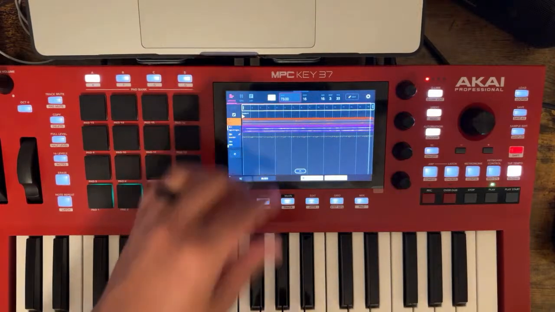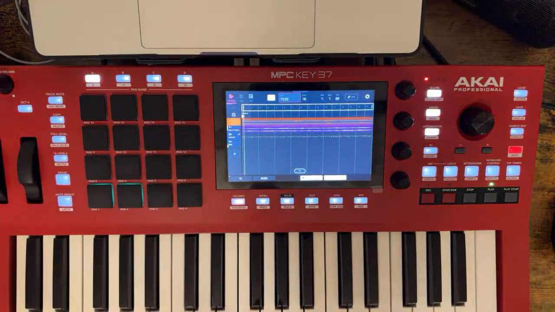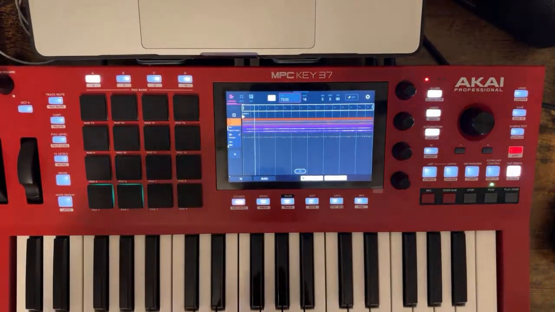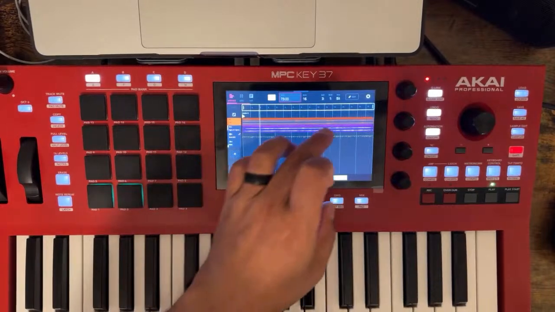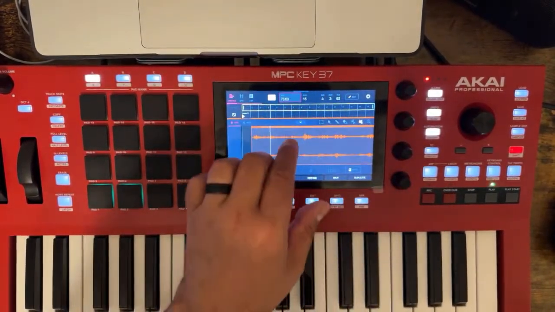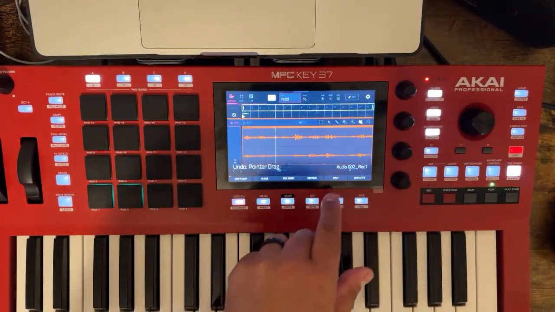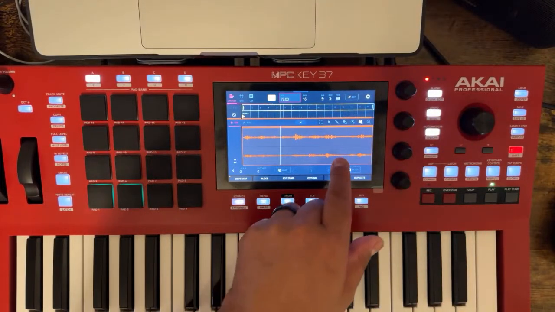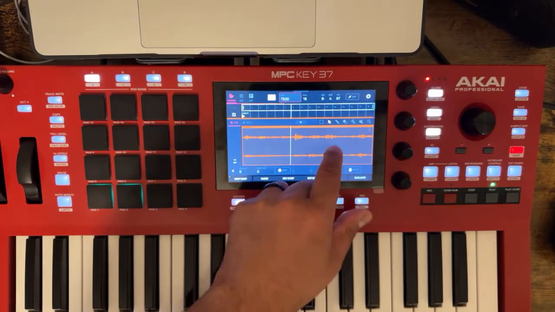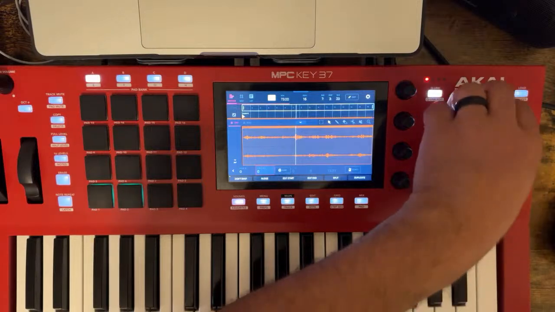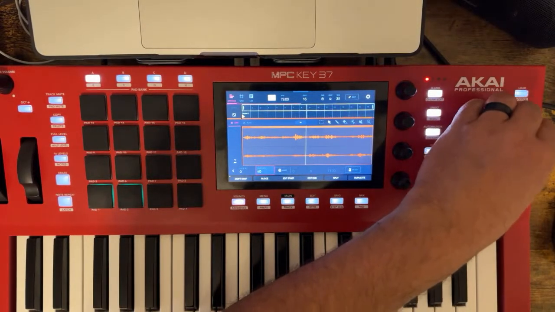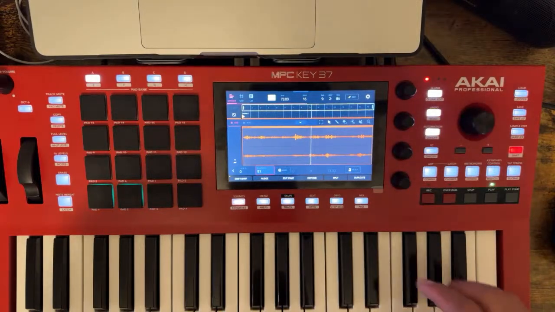These are two of the instruments I used on my previous album. It's a little click. For some reason, it clicks on the tail end. I still haven't figured out why that happens. Maybe I need to put a fade on it. Let's see. Oops. Undo that. So on this tail end here, I guess I could fade it. I wish they would show you the fade so I can see what it's doing. I don't even know if it's fading or not.